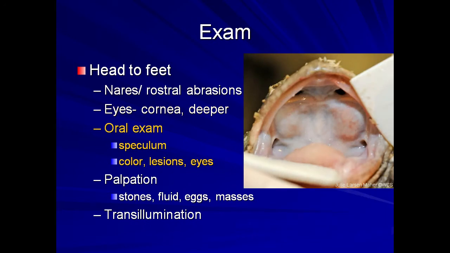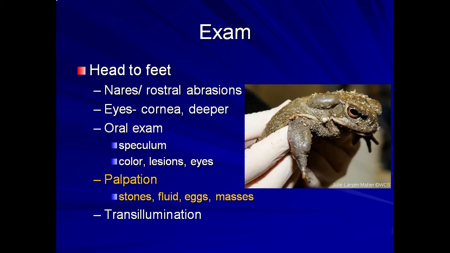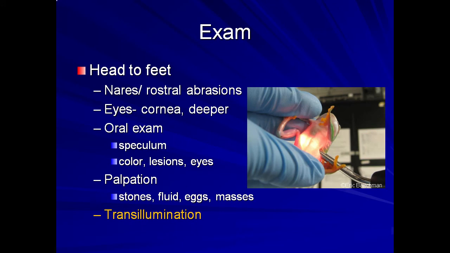The oral exam can be performed using different types of speculums. Regardless of type, it is important to be gentle — here, two soft spatulas are being used, but metal and other plastic speculums may also be used. The cavity should be examined for abnormal colors or lesions. As there is no bony separation between the base of the orbit and the mouth, ocular problems may be caused by oral lesions, and animals may stop eating if they have ocular pain. It is therefore vitally important to do a complete oral exam when evaluating ocular problems in frogs. Palpation of the coelomic cavity may reveal bladder stones, fluid, eggs, or other masses. Transillumination of the coelom in small patients may enable you to see some internal structures.